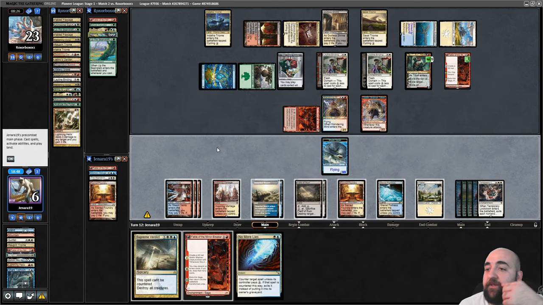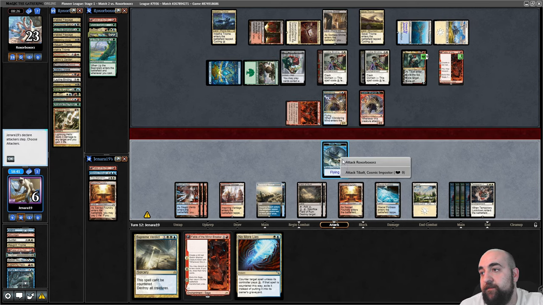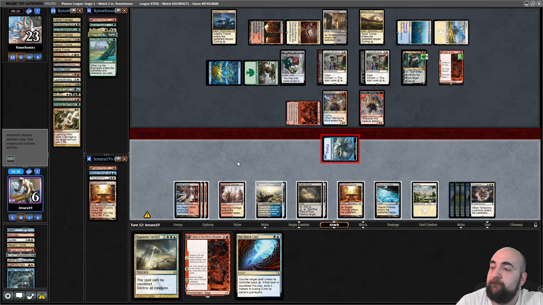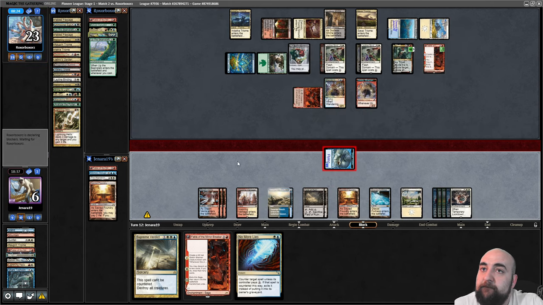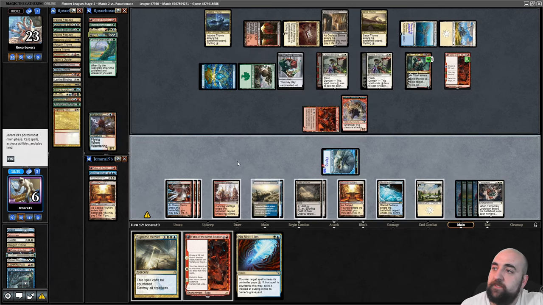Probably have a removal spell here. No, they don't, but they have a block. They can win just with the Tibalt ultimate and playing all the Lightning Helixes that there are in the graveyards. That would be fun.